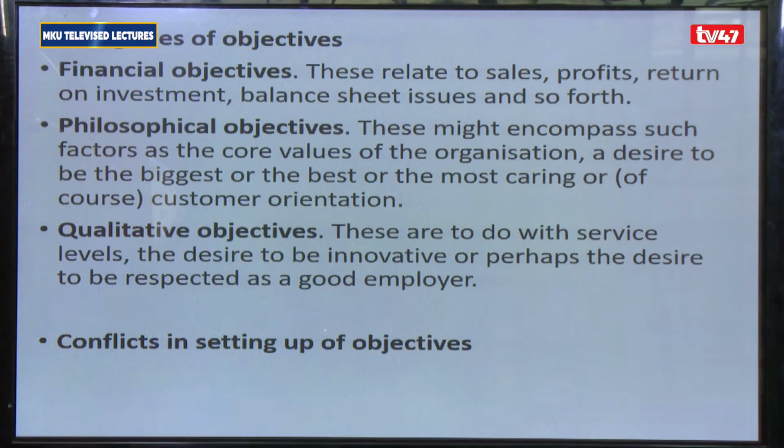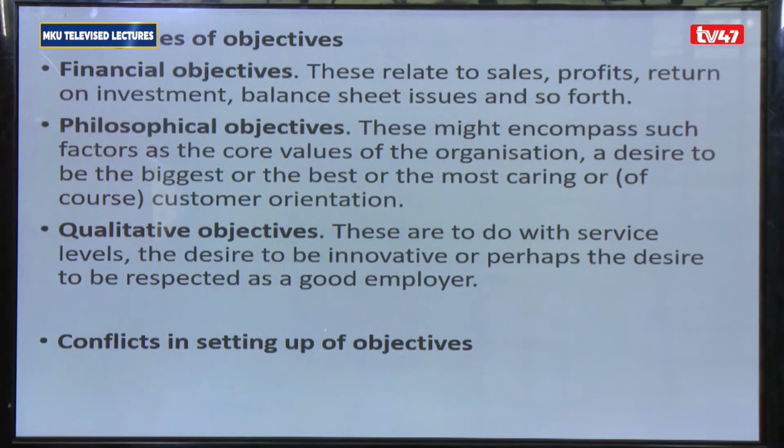Then we go into a very pertinent issue within an organization when you're doing marketing planning: conflicts in setting up of objectives. Because remember, when you're doing objectives, you have different departments with different interests, and different interests want different things. So in the process of setting up objectives, to come to a consensus and agree on the objectives that we're going to work on this year, there has to be that conflict.